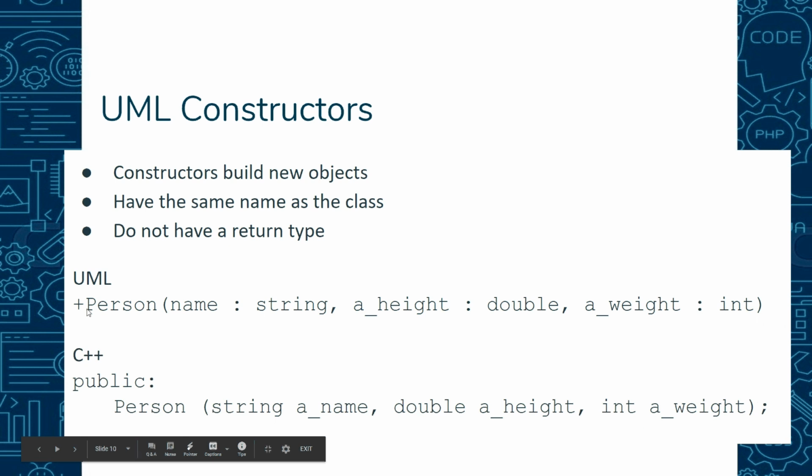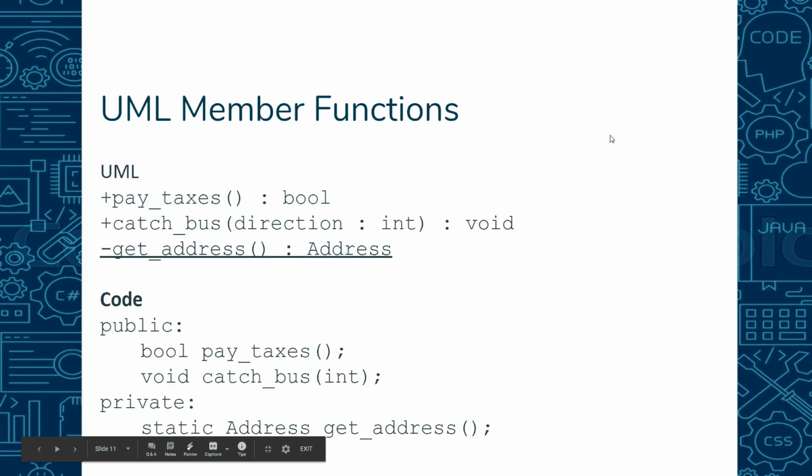The reason they have this weird syntax and denote it like this instead of like C++ is because UML diagrams are generic across all programming languages. So even if the person's not coding in C++, maybe they're coding in Java or Python, your UML diagram will look the same. The only difference is how you convert that into C++.